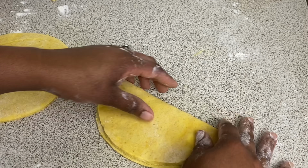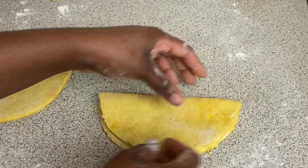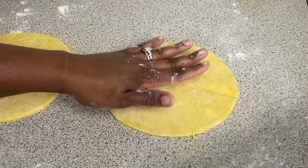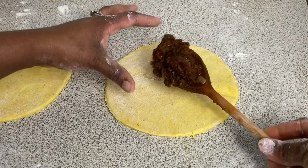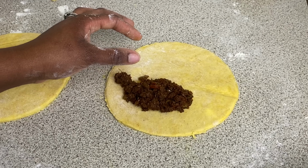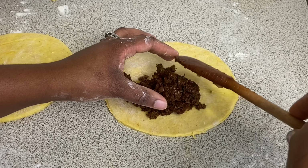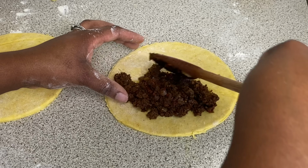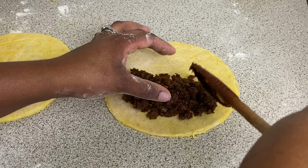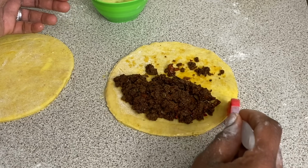But first, guys, I want to show you how gorgeous the butter in there looks. If you look up, you will see the butter in there. That's what's gonna give us that gorgeous flakiness of the beef patty. So now I'm just going in with about 2 big spoonfuls of the filling. You don't want to overfill this because then it might burst and you don't want that. Okay, so just keep a generous amount to the middle of the patty, and this is where we're gonna fold it up.